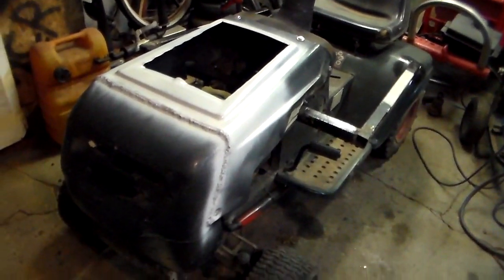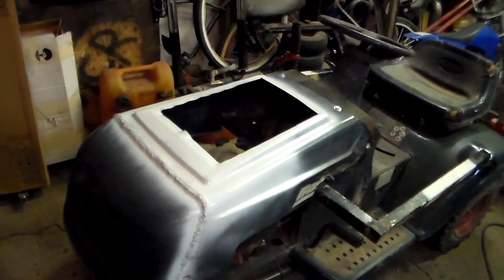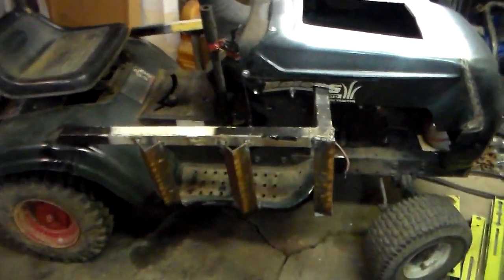So there's basically how I did the hood. Really nothing special. Just simple. Just bolted down good. Alright. And there you go. Leg guards are done.